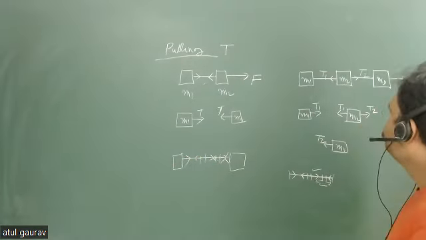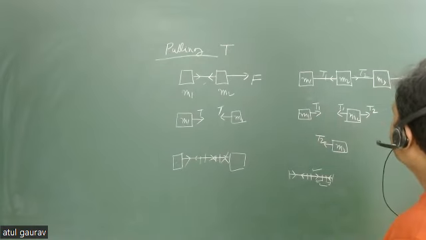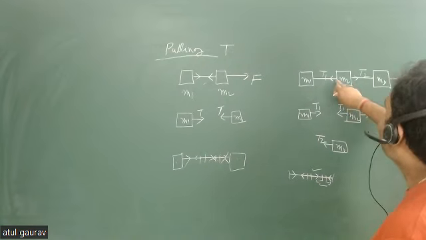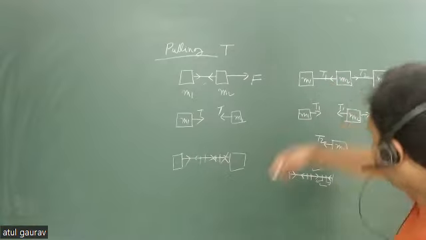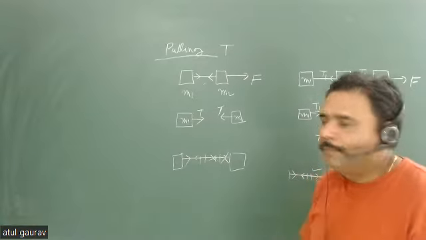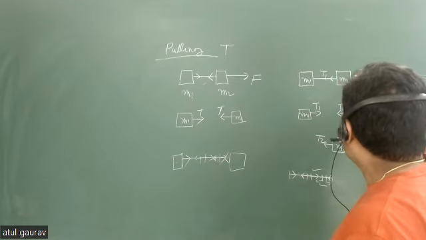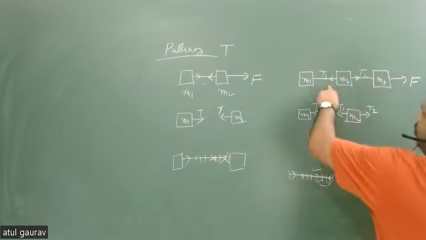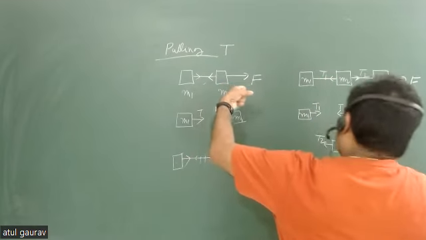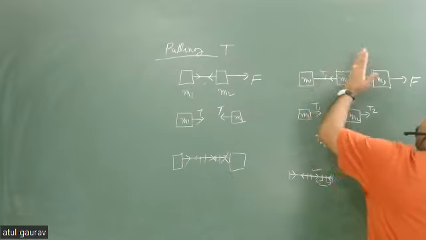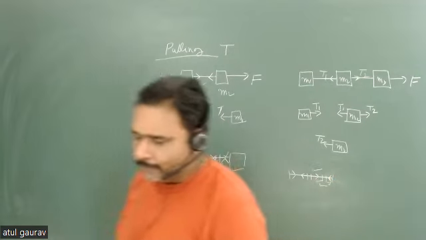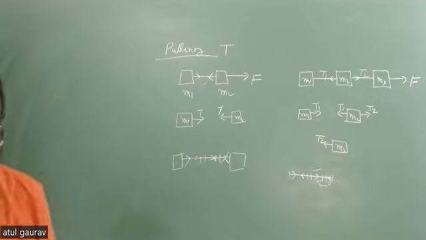Tension will always be away from the mass. No, no, away, what is mass is not away. Tension will always have a pulling effect. It will always pull. How will this string pull? Just like this. And how will this string pull? Just like this. So it always has a pulling effect. If you have an arrow in the other direction, that means you have a pushing effect. Are you getting my point? Yes, sir. Got it. Thank you.